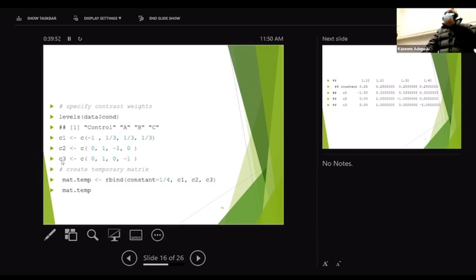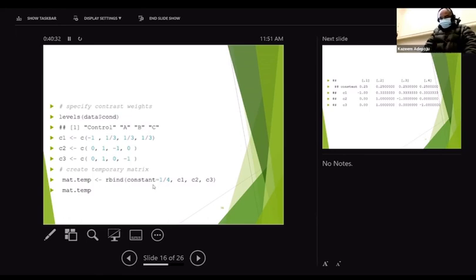And the last one, we are told that we want to compare level A and C. Then one has a contrast weight of 1, the other has a contrast weight of minus 1, and every other level will be 0, 0. And that is why you have this. Now this is the information you're going to supply to R. Okay. Now, when you supply R with this information, you have to create a matrix. It's going to be a matrix of contrasts.